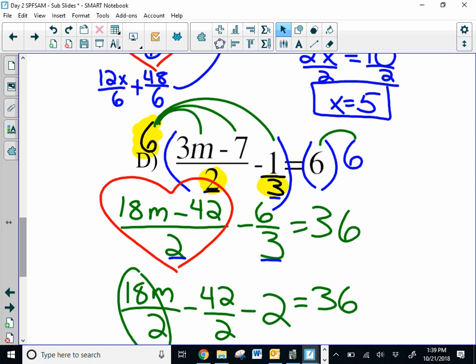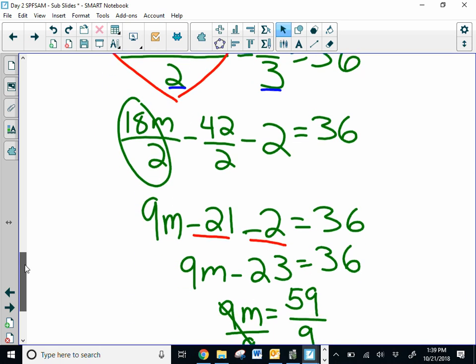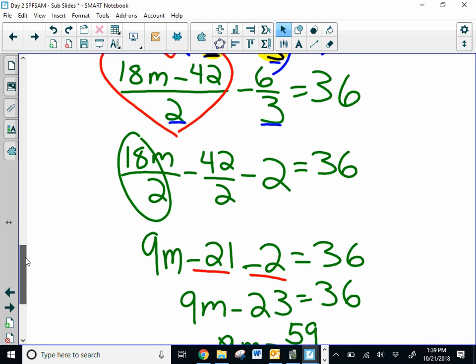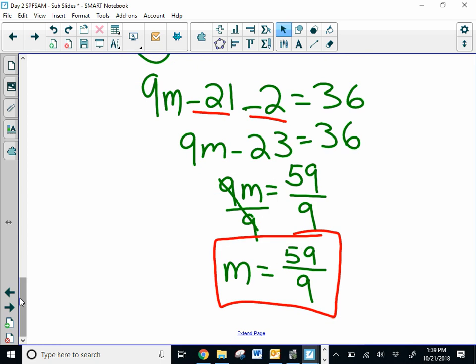All right. I was actually going to have us do a word problem, but I've changed my mind. We're not going to do that word problem. We'll wait on that. So what you're going to do for the rest of the class is work on your homework. Make sure you're working on that homework. Also, make sure you have these examples written down. I'm going to check them when I get back. So that last one, in case you need, 59 over 9.